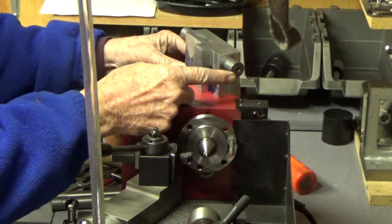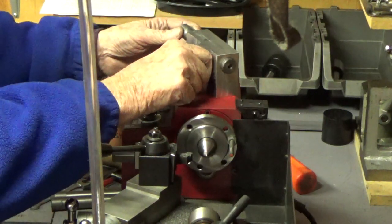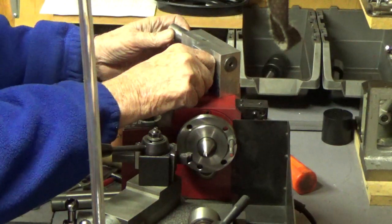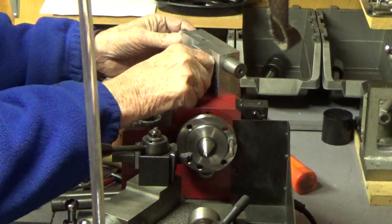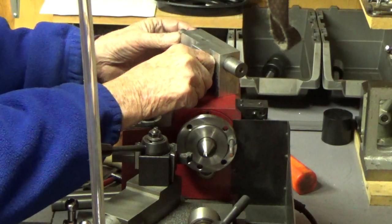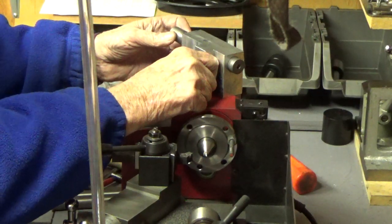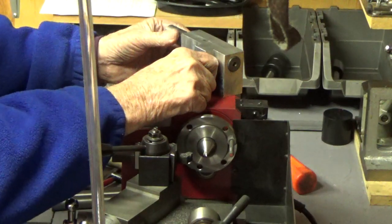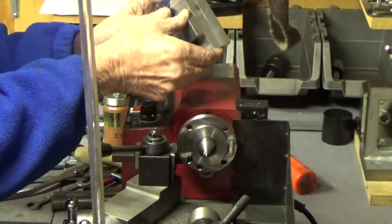Now I've got a little bit of oil on it right now, but it's maybe almost too tight. But I can move it very easily, and if I wipe the oil off, it probably will be a little bit looser. But there is absolutely no play in it whatsoever. And it's longer than it needs to be right now. It only needs to be as long as the tailstock block, which is 4 inches. So I've got to cut the rear portion of it off.